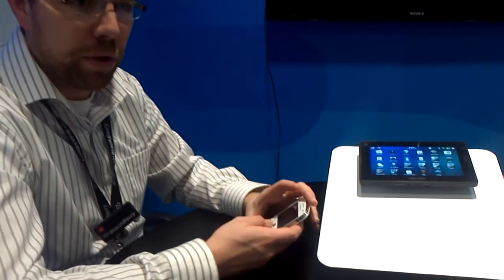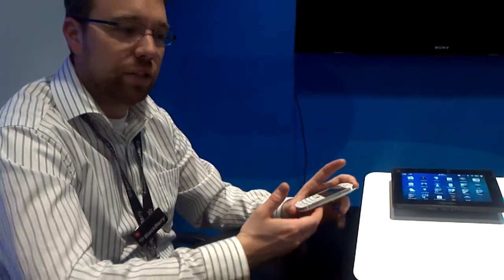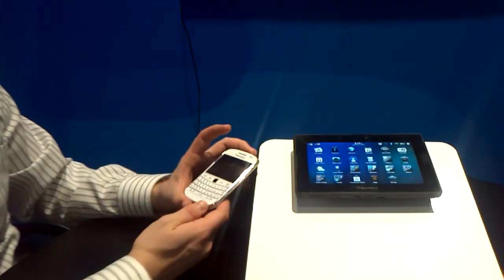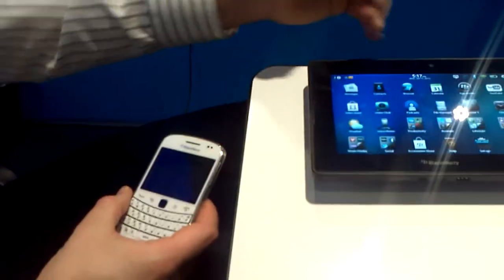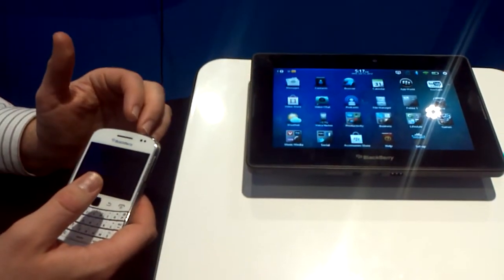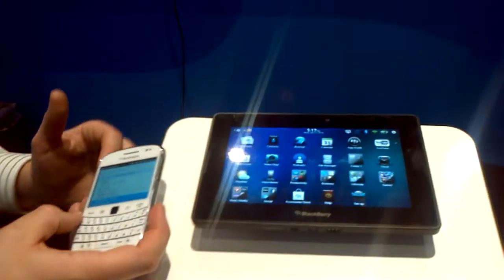Something else that I want to show you is when we launched with PlayBook last April, we had BlackBerry Bridge functionality, and this is what allowed us to extend the secure information that you have on your BlackBerry and have it viewed on your PlayBook. But now that we have the native applications, you don't necessarily need to use Bridge to view those email, calendar, or contacts. But what we have done is made BlackBerry and PlayBook work better together.